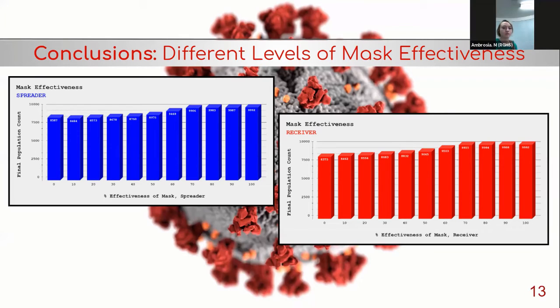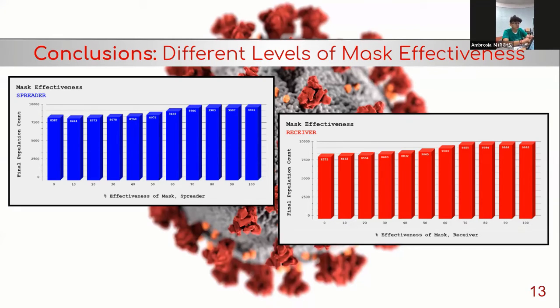Once we verified the R0, we added in masks, and we had everyone wear masks and had the effectiveness go from 0 to 100% in 10% increments for the receivers and for the spreaders. So we did 10 iterations for each combination of the experiment for a total of 121 scenarios and 1,210 runs to see all the possible pairs. Now, we were hoping to run some runs on the supercomputer since BehaviorSpace does parallel computing, and supercomputing has so many CPU cores that we could do way more individual runs way faster.